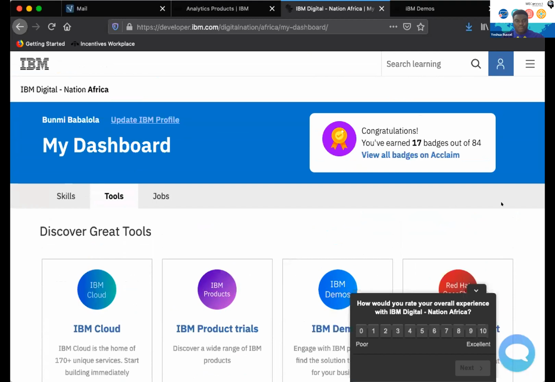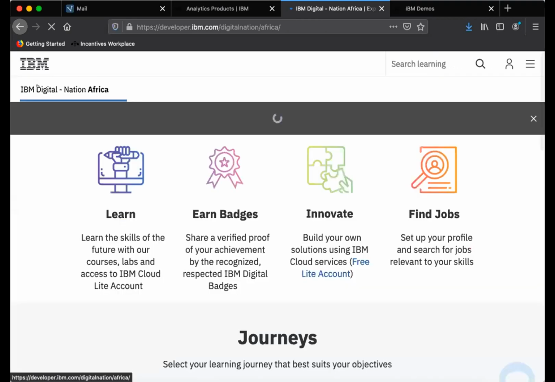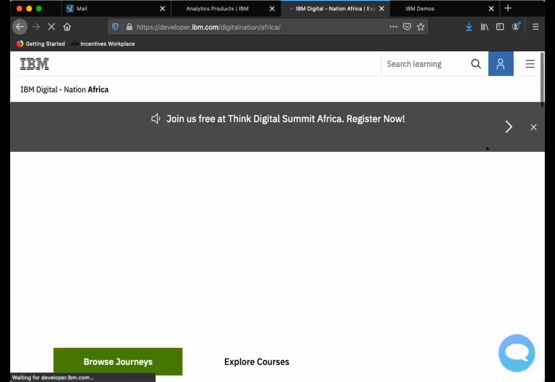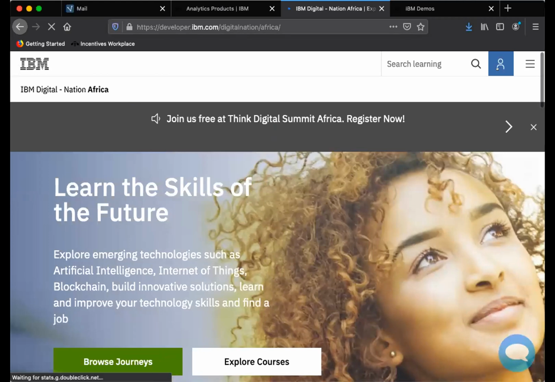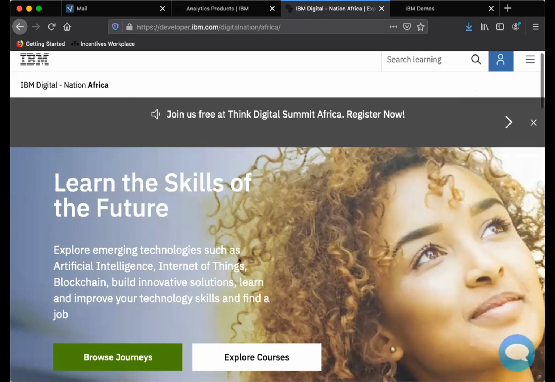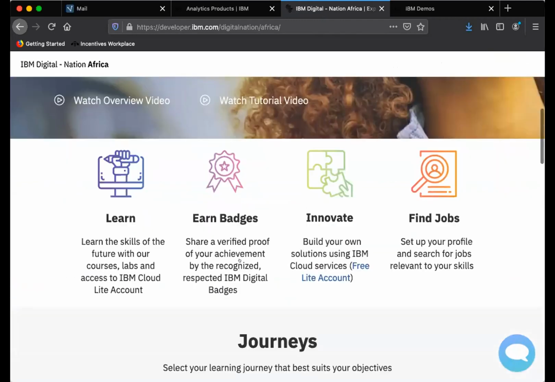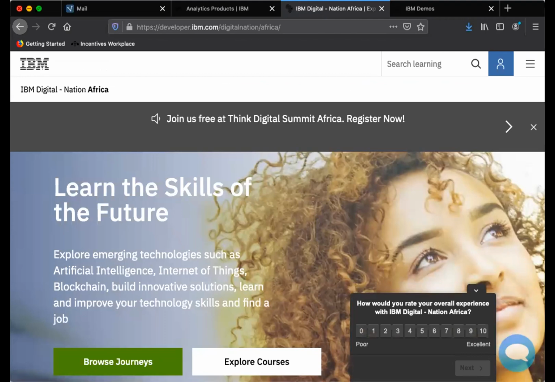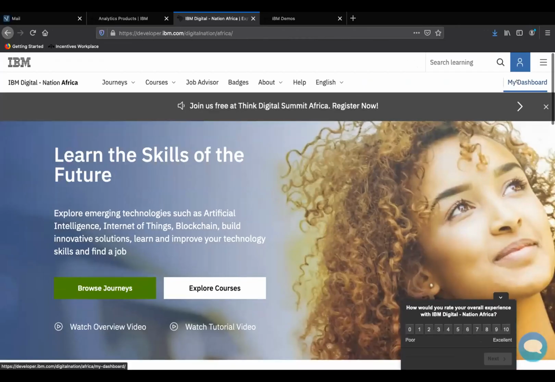Okay. So once you're logged into the platform, let me just go back to the home page. You'll see what we call my dashboard, which allows you to view your progress, to see how far you've gone in your progress level. It just allows you to see what you're doing, whether you're at 50% or 90%, and keeps you on your feet.